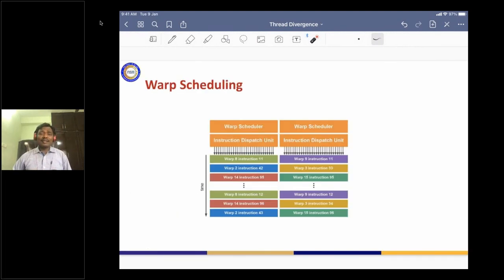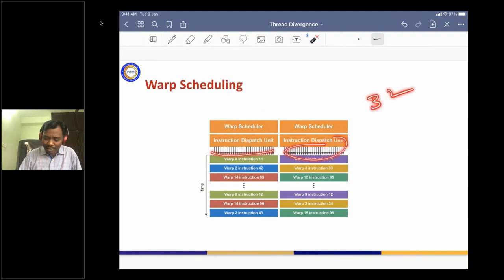So here is the mechanism of warps. It depends on certain kinds of multiprocessors. I'm talking about one streaming multiprocessor. Within one streaming multiprocessor, we have two warp schedulers. Within each warp scheduler, we have 32 threads.